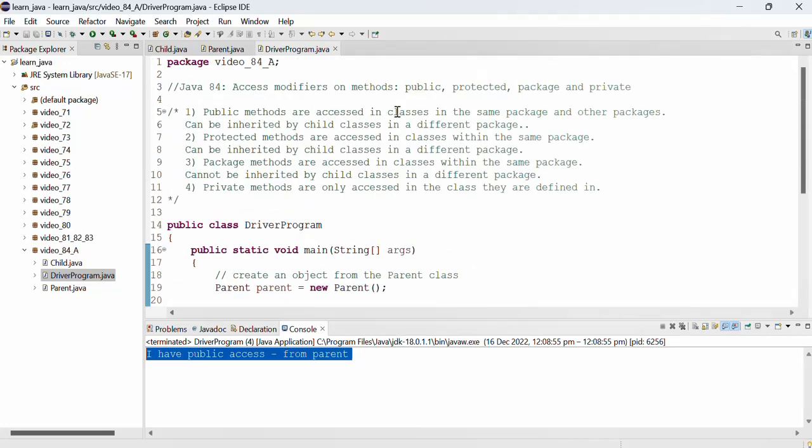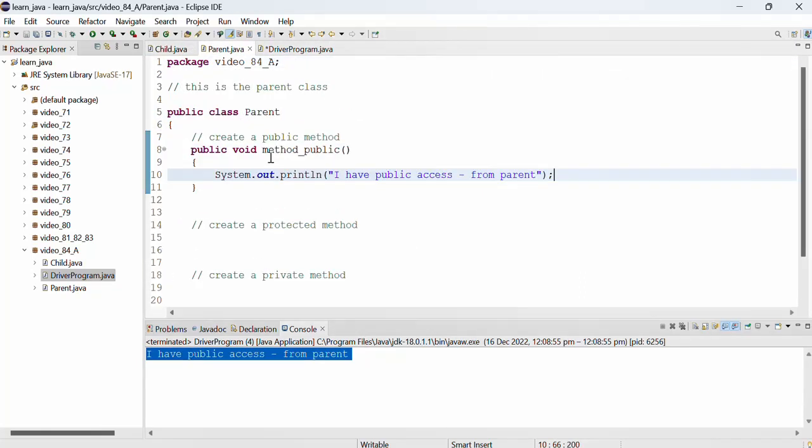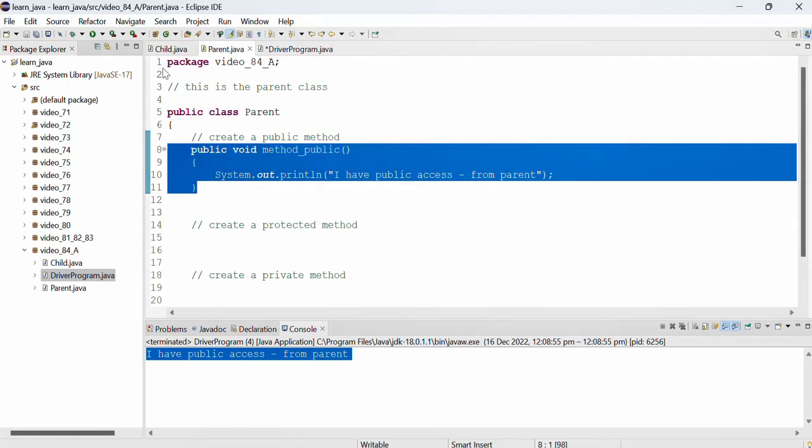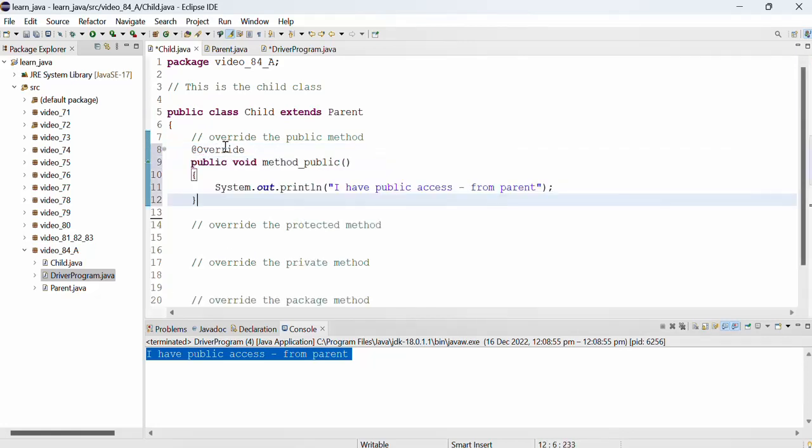Let's now see what it means that they can be inherited by child classes in the same or different package. Let's start with the same. So to override, I'm just going to copy this whole method, and use the override annotation and paste it. This is coming from the child. That's the only difference that we'll be making.